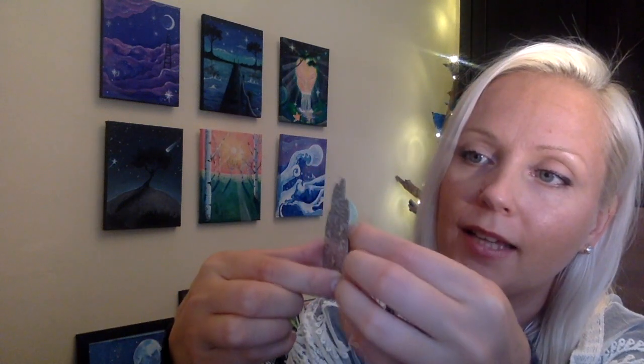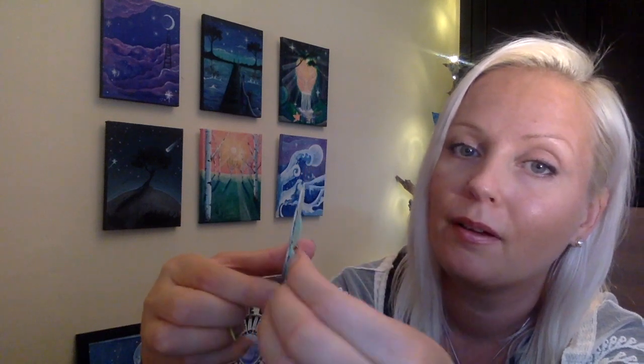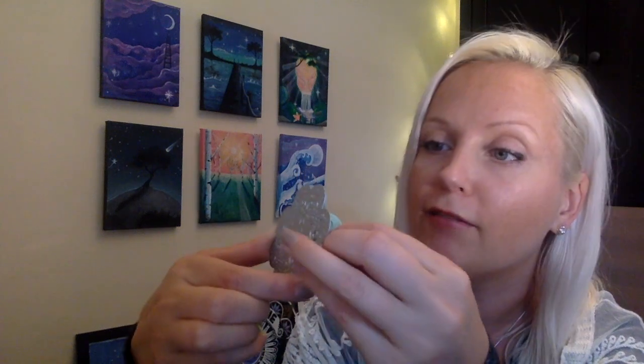Now let's see if we can get that out. You see it comes out like that? And you have to do this quite gently so that the paper doesn't rip. Gently, gently remove it from the die. And if it feels like it gets stuck somewhere, you can again look for those small little circles here on the back that you can press to help the paper break out of the die. Oh, this is coming out quite nicely.